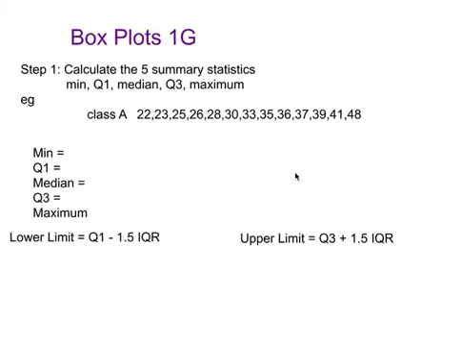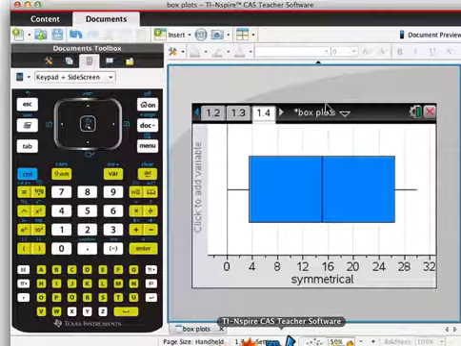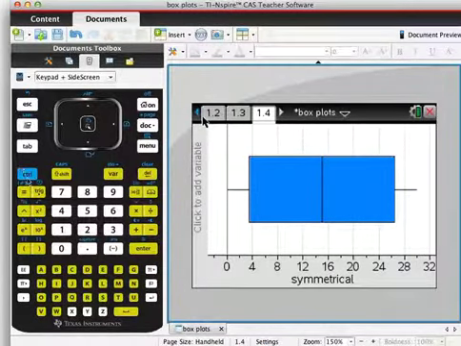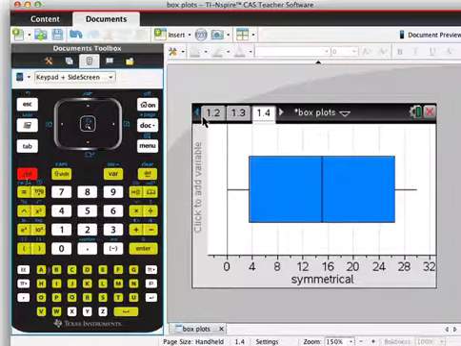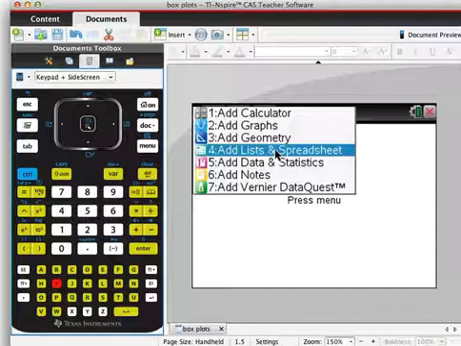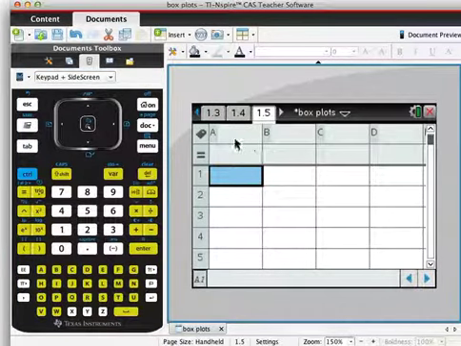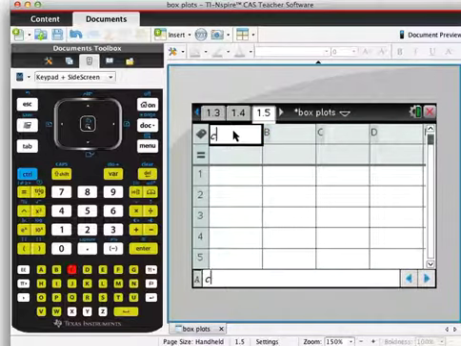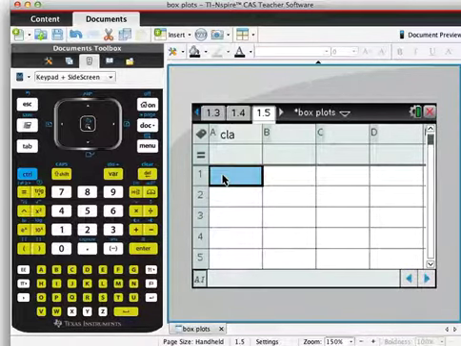What I'd like you to do on your graphics calculator is to load this Class A results in here. So perhaps pause the video while you do that, and then I'm going to show you on the graphics calculator how to load the data. We've done quite a few before. To load new data, Control I if you need a new page, and select number 4, which is lists and spreadsheets. Then you go up to the top, which is where your heading is, and you type in Class A or your abbreviation for it, and then tab down to number 1, and then load the first result in. I'll give you a moment to do that.